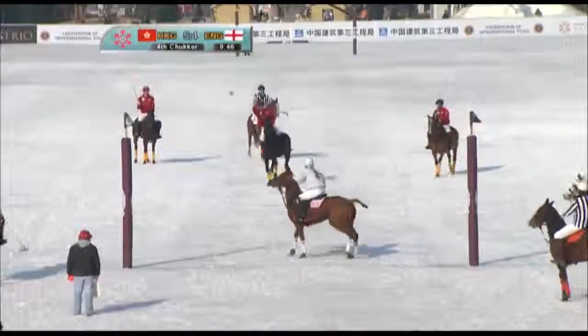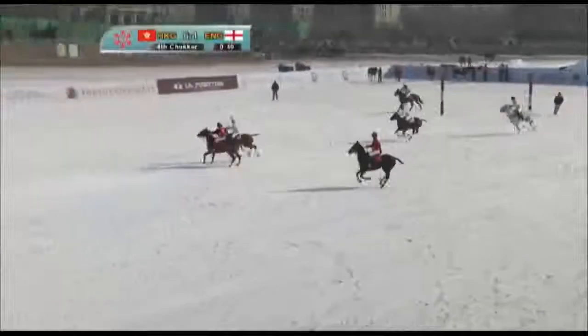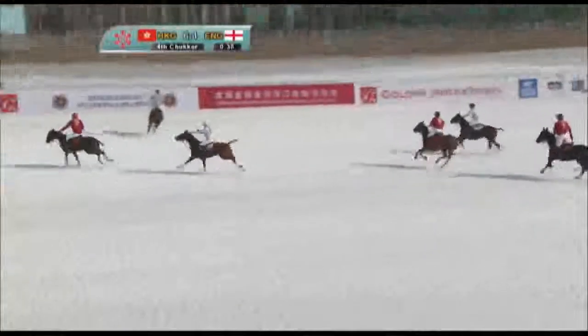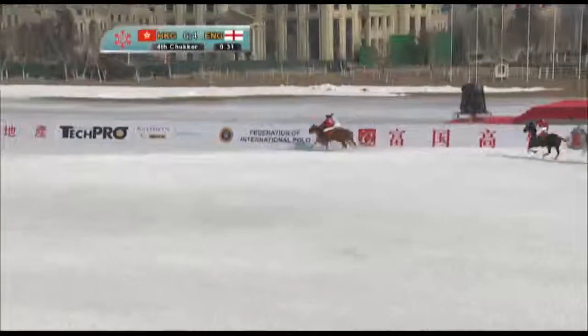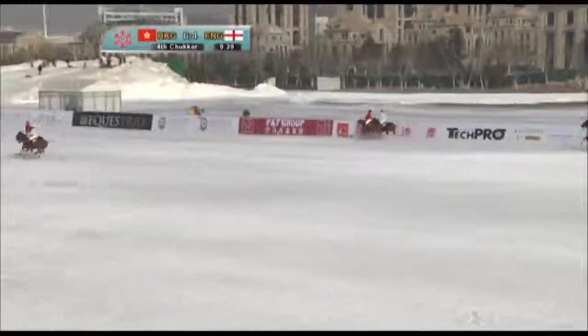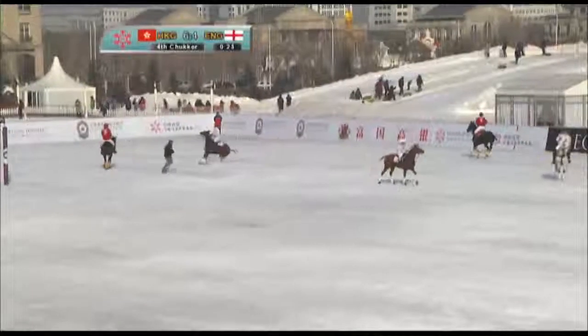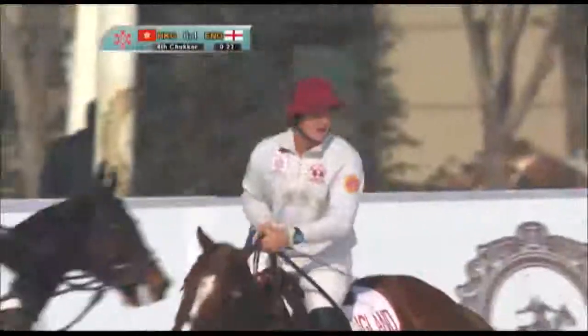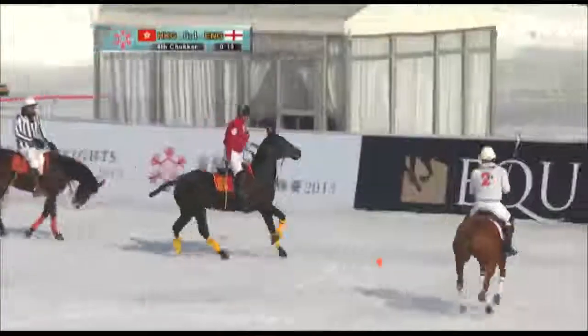He puts it high in the air and it goes right up over the horse lines! Torreira — that's the way to hit a defended goal. Harper wastes no time getting back. England need two. Up comes George Merrick with the ball — he's running it off the boards, cuts the ball in, there's the bell — only 30 seconds left. It's over the back line. Hong Kong will have to hit in. If England can trap it they might just get one goal, but I doubt they can get two.